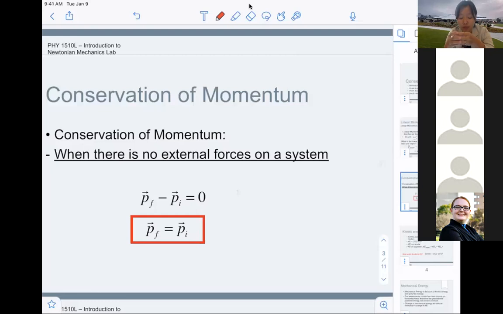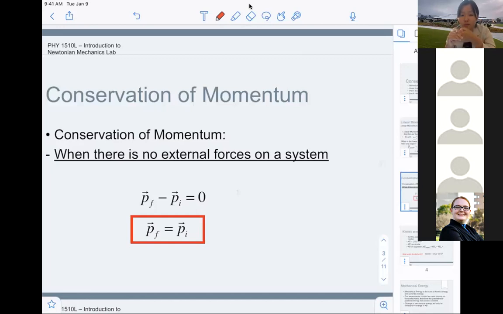Another way to think about no external forces: when you have a cannon, it shoots out a bullet, and then the body of the cannon would recoil. Again, because of the bullet and the cannon, overall as your system, there are no external forces on it, right? So if one part of the system moves this way, the other part has to move the opposite way.